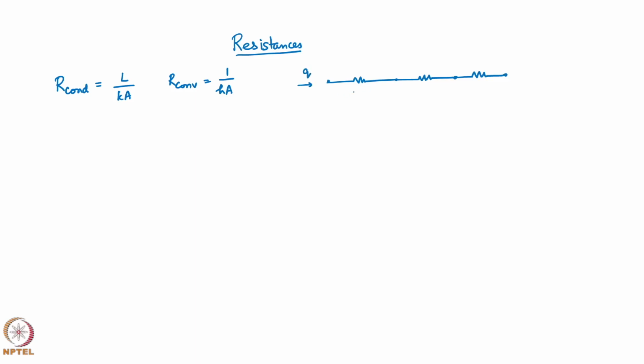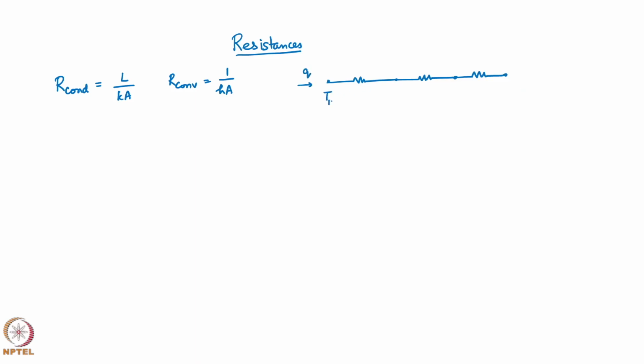Hello everyone. In the last module, we looked at heat transfer conduction resistances in series and parallel. So, if we just revisit that a minute. For a plane wall, we said R conduction is going to be L over KA and convection is going to be 1 over hA. And we also said that when we have multiple resistances in series, that is obstructions to the heat transfer in series, we are just going to add them.